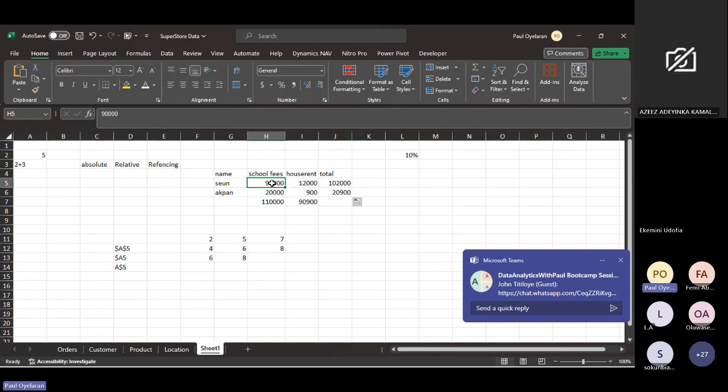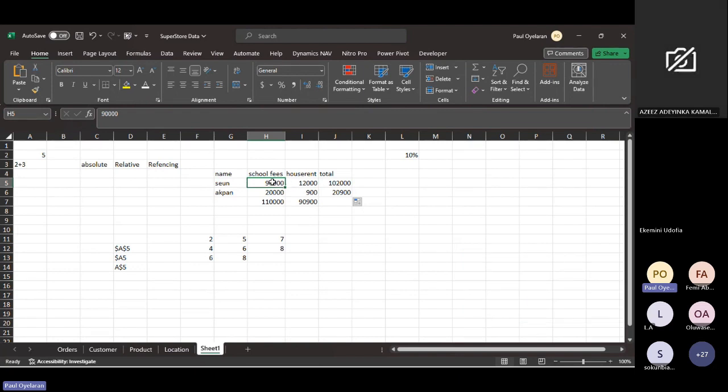Let's say our house rent fee now is constant. Maybe you are a father, and you say, okay, in my house, no student is collecting more than 90,000. I don't want to know how you do it. I don't want to know how many budgets they are bringing for your house rent. My own is constant, 90,000.